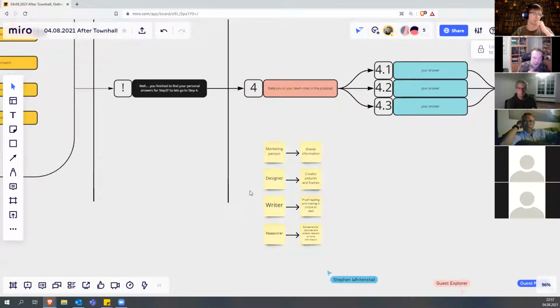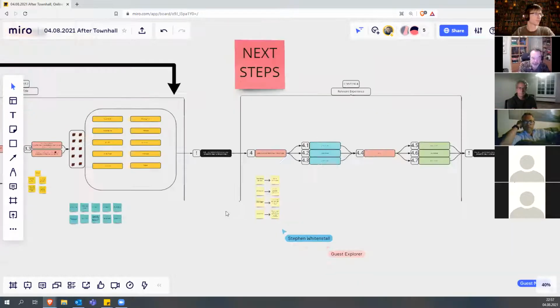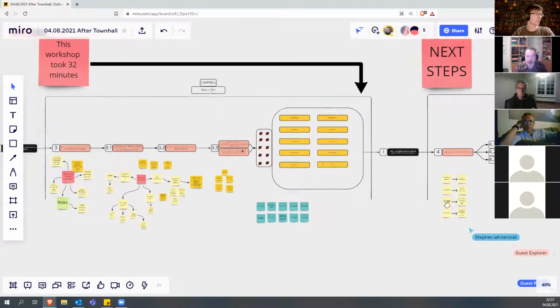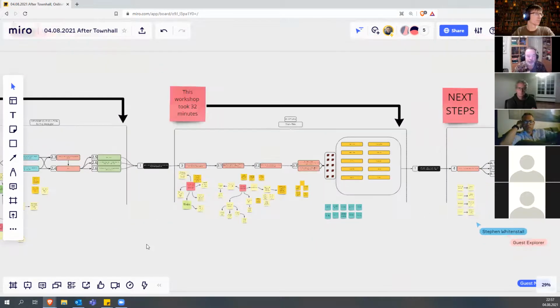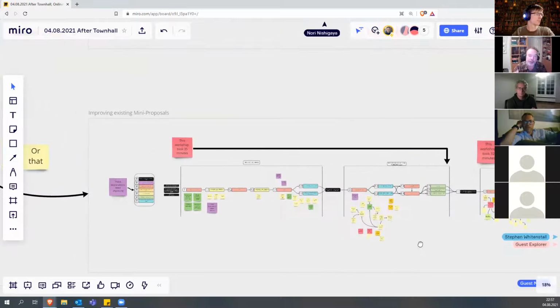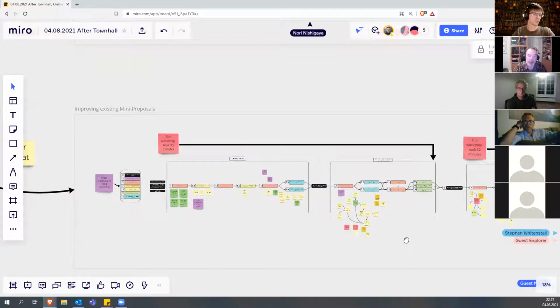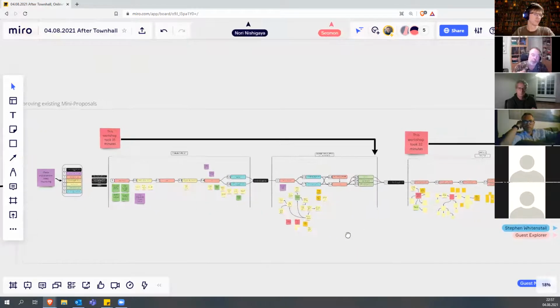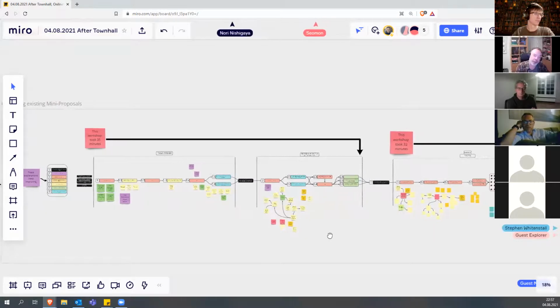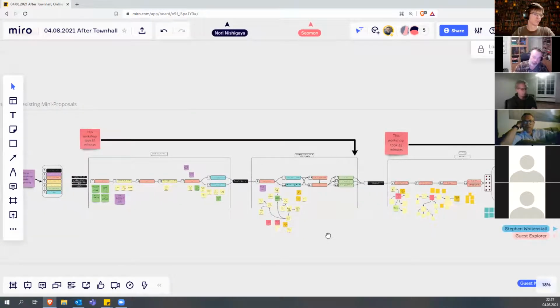So we have problem sensing, then the solution, and after that there are specific things you need to do in a proposal on Ideascale. That's what we're trying to workshop. What Tevo's done here is cut it down a little bit, because a normal proposal would be a lot more lengthy and detailed. This is trying to simplify it.